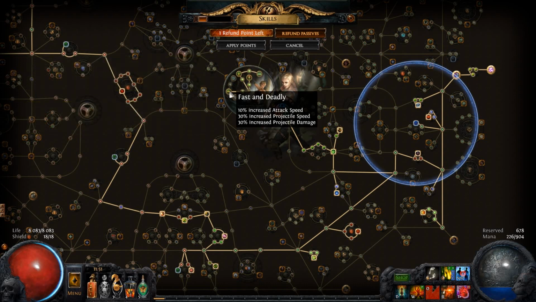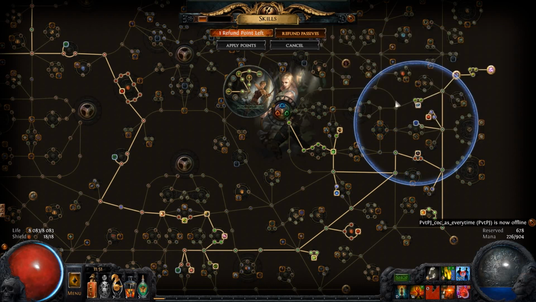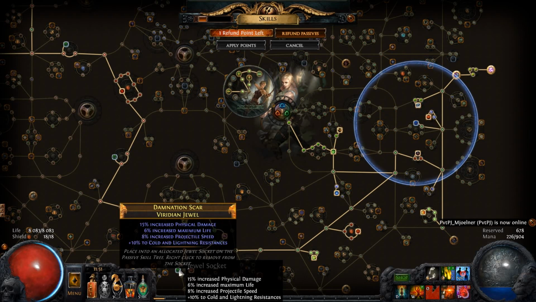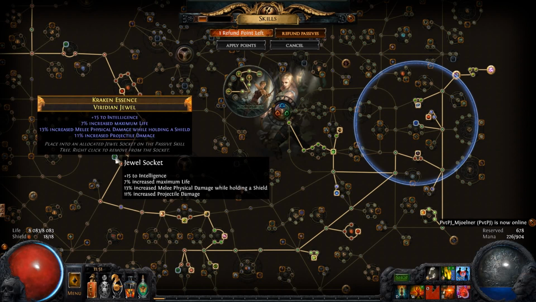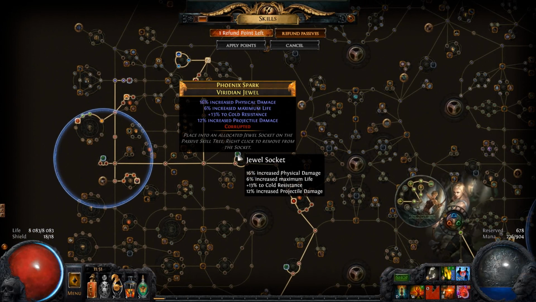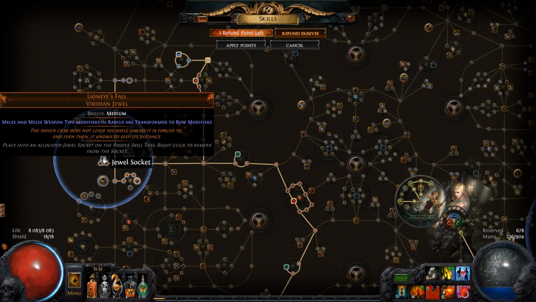Okay, a few words about my tree. As you can see, it looks not common for most Archer builds, and I want to focus on 2 points. First one, a socket for the jewel The Blue Dream. From 3 nodes I received 14% chance to get a power charge on kill, that's really great. So I dropped my Herald of Ice, Curse on Hit, Assassin's Mark setup and took Herald of Ash. Also with vulnerability on hit glows, the Herald of Ice setup will not work, so this jewel is really amazing for this build.